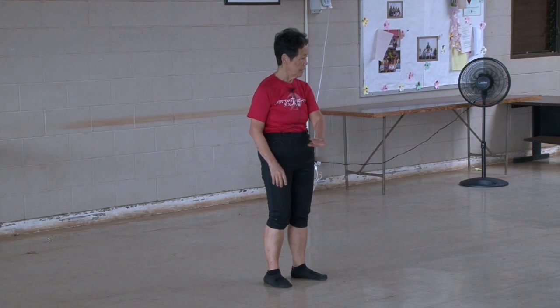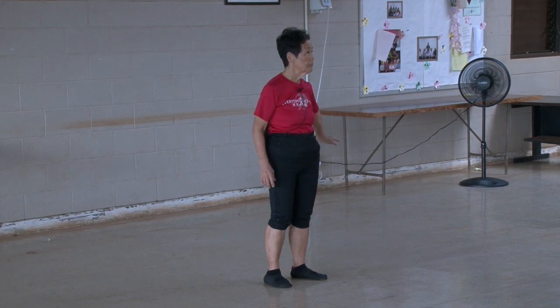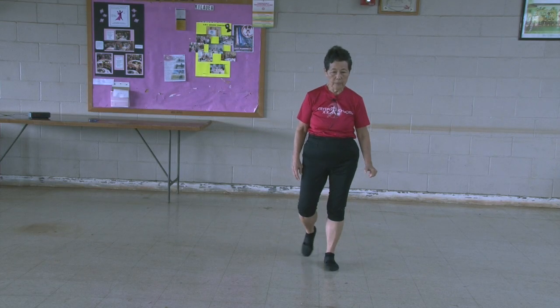So you want to make sure that it sits to the side. Once it sits to the back, you tighten up. So you throw your Tai Chi posture off. So some small elements like that we need to be aware of. All right, kicking out now.